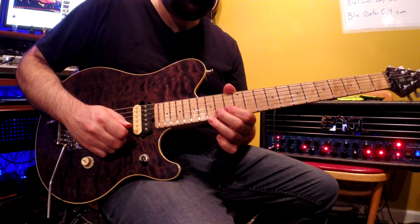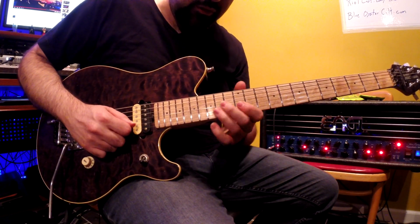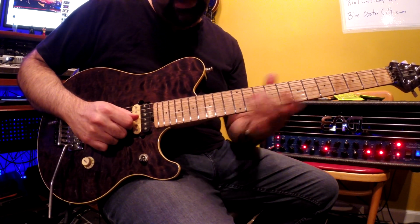Now I do a little hinting at a melodic minor here. On the B string, I go, that's 12, 14, 15. Then on the G string, 15 twice. So that sounds like.